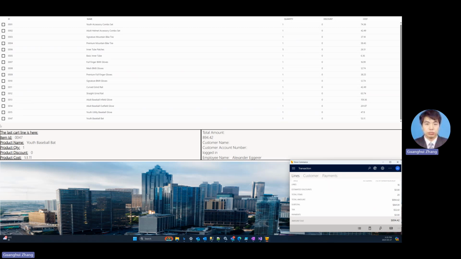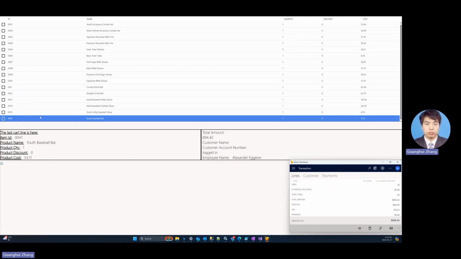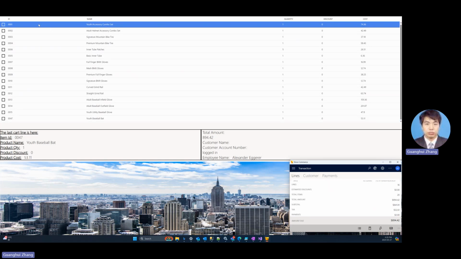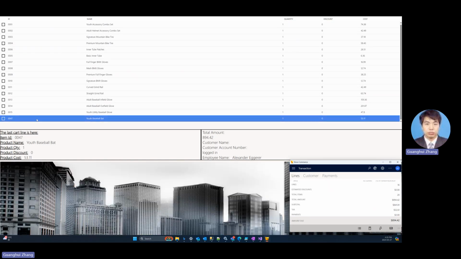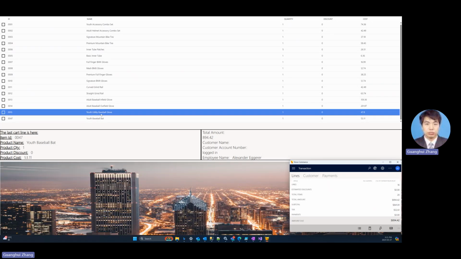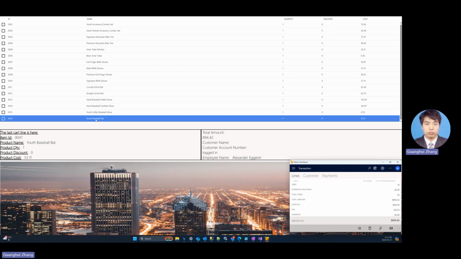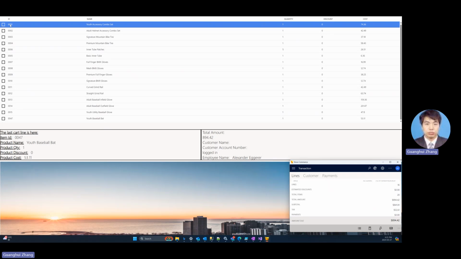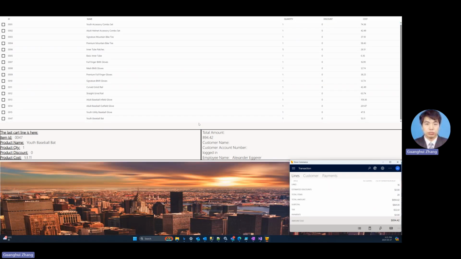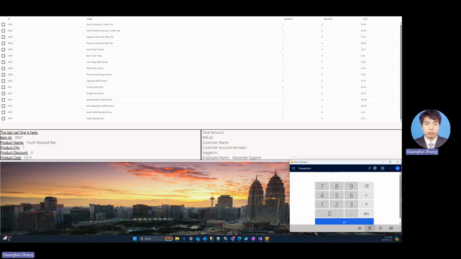You can see till now I have already added about 16 lines, 16 products in the cart, and all of them can be visible in the cart. So if we add more products into the cart, the space of the dual display cart cannot hold all of them, so they have to scroll. I will show you.